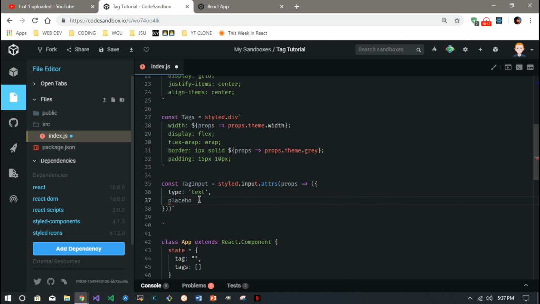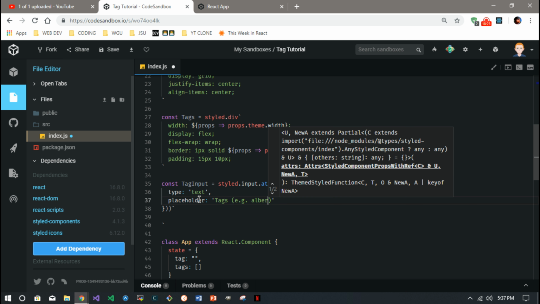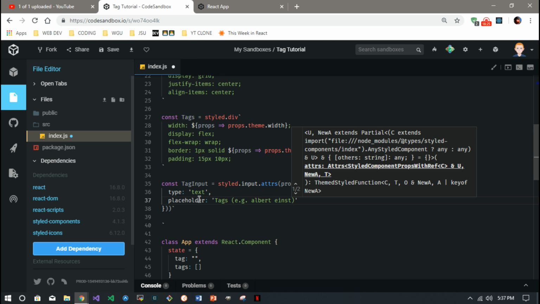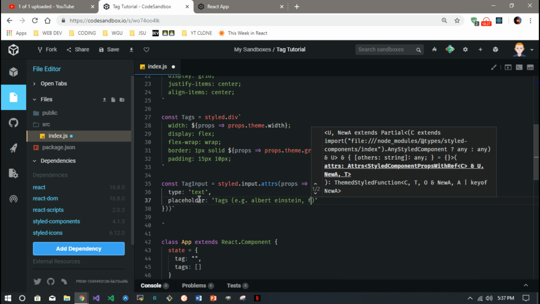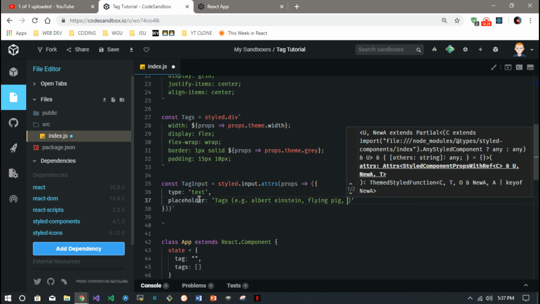We can say placeholder. What was it? Tags, e.g. Albert Einstein Flying Pig mashup.